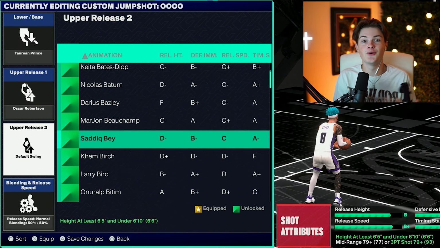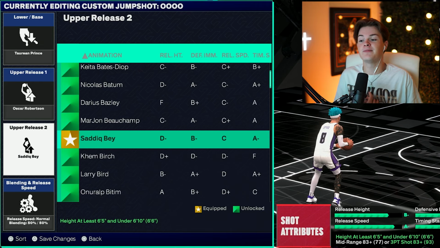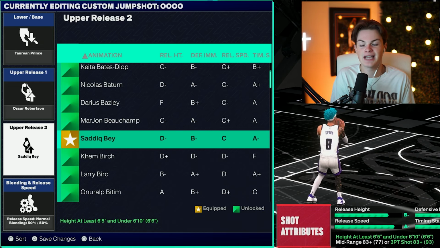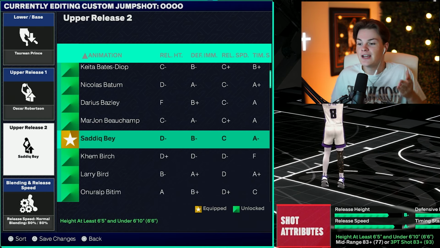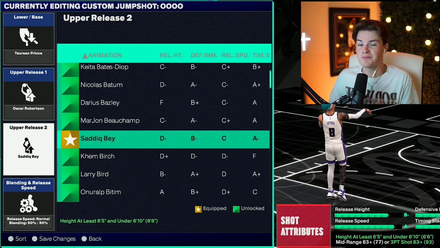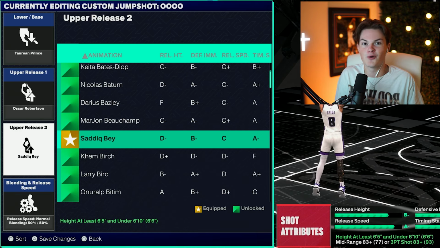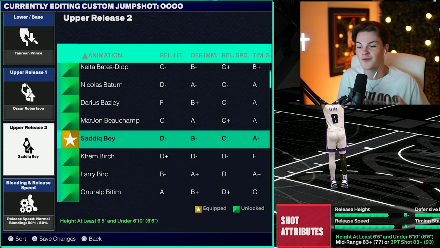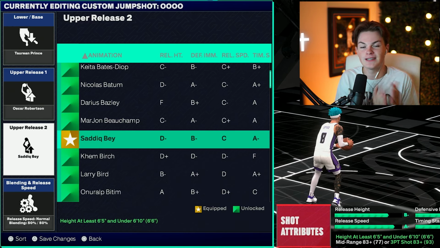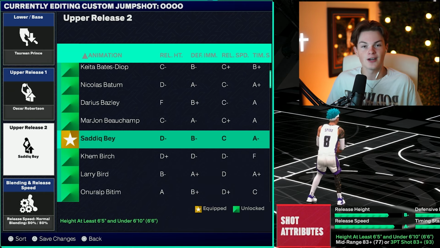And now for release 2, I like to use Saddiq Bey. This combined with Oscar Robertson, in my opinion, makes the perfect release to be able to know exactly when to release your jump shot and basically make it a lot easier to green every single time. Once again, you got good timing stability. The release speed on this one is actually a little bit lower, but trust me, once you're in game, it is more than enough. You're going to be able to get the jump shot off quick enough, especially if you're an ISO guard shooting off the dribble or even a spot up shooter. This jump shot and release is absolutely perfect. So for the release 2, you're going to want to use Saddiq Bey.